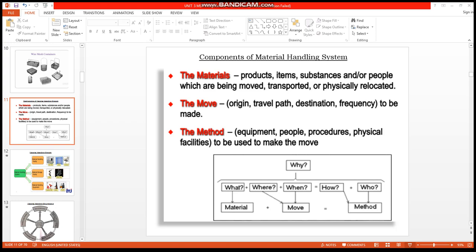Now coming to the material handling equipment. Material handling equipment is used for moving loads in factories, plants, construction sites, mines, ports, storage centers, etc. We can have horizontal or vertical, or we can say inclined direction.